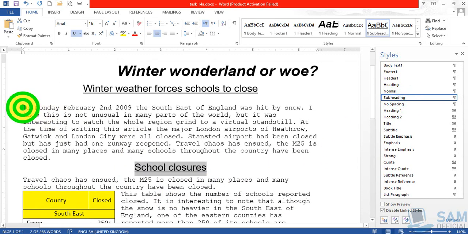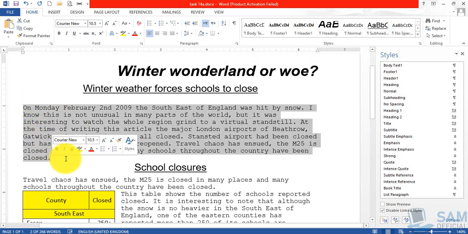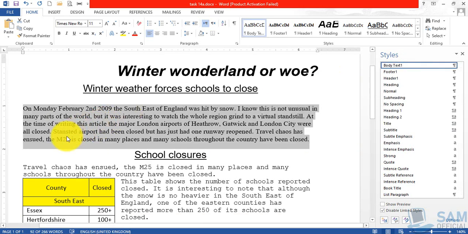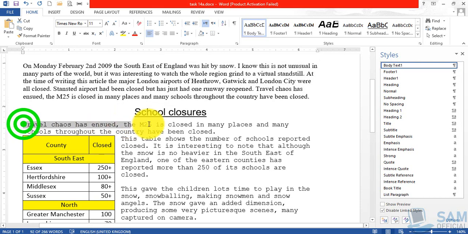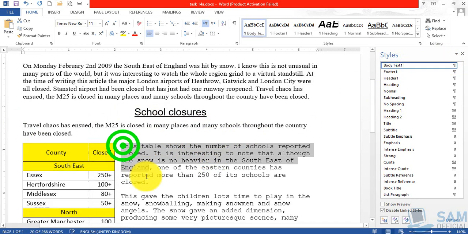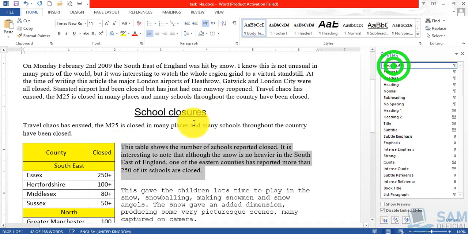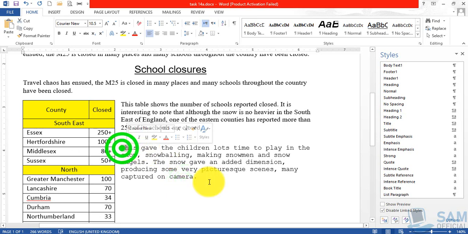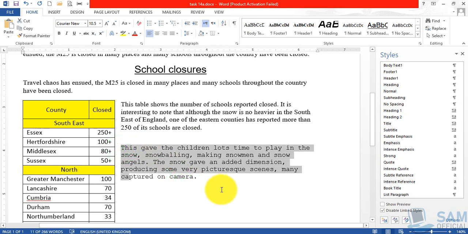Now it's the time to apply the body text style onto the body of this our document. So I'm selecting the first paragraph and click the body text style. The body text settings are applied. Again click the second paragraph, body text, third paragraph, body text. Body text means, viewers, anything except the tables.